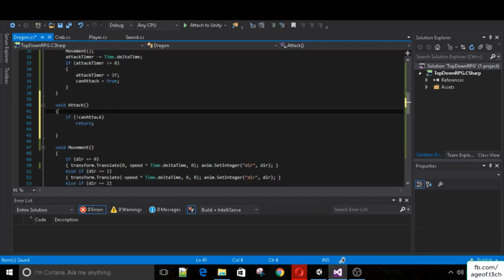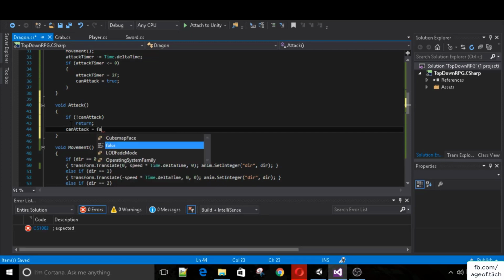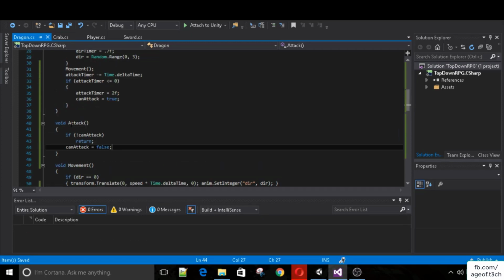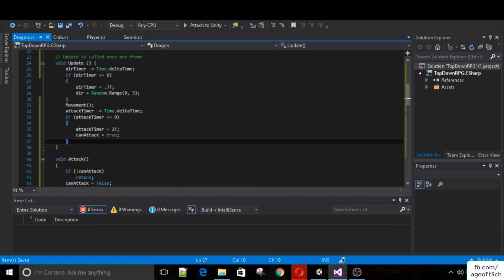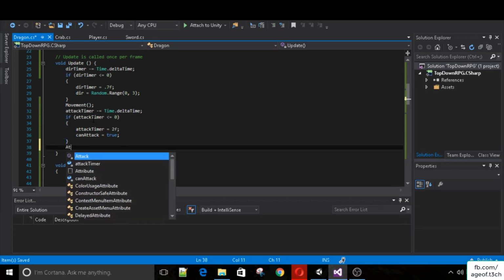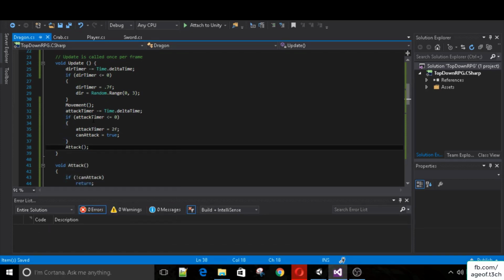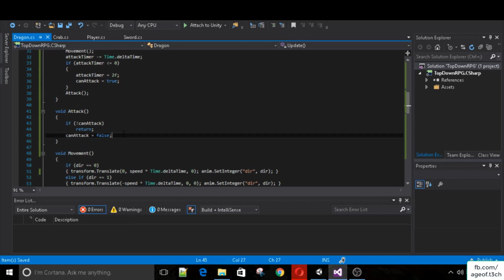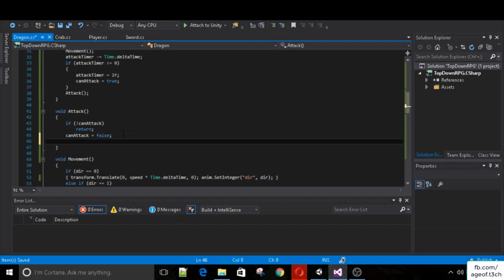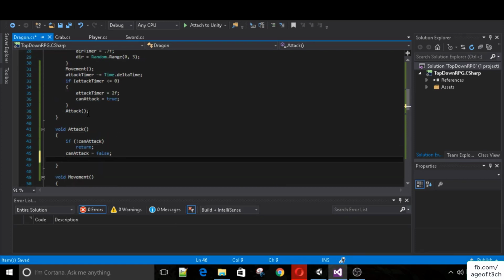Firstly, we set can attack to be false, and we will also call attack in our update method. And basically every 2 seconds we want to shoot something, a projectile in a direction.